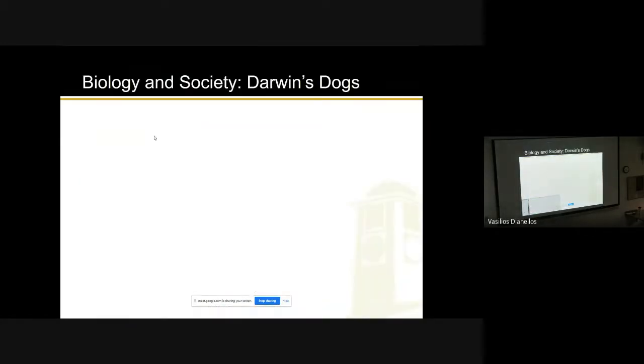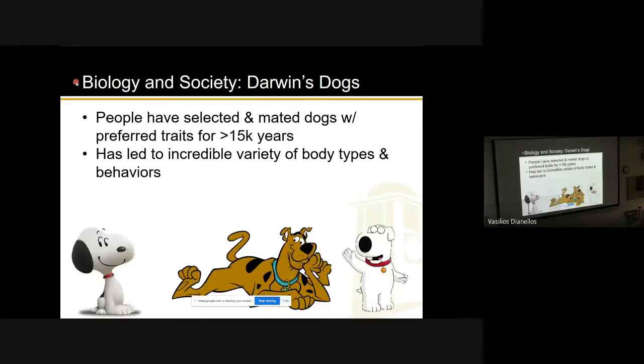Let's skip ahead. Your book always starts off with this, biology and society, to give you some sort of topic that they think you might be interested in. We're going to skip it as always. It is slightly interesting, though. You might read it, especially if you're into dogs. You could look into artificial selection.